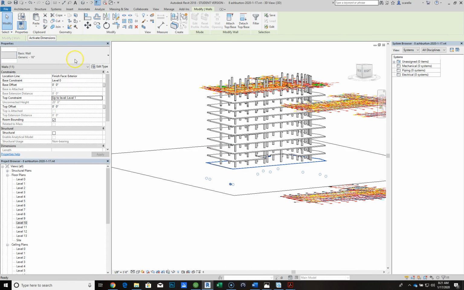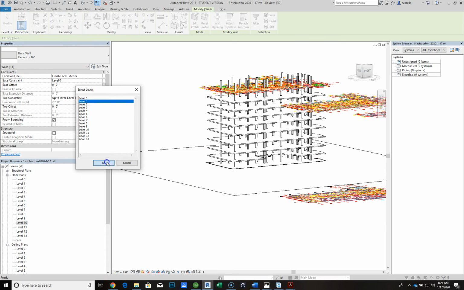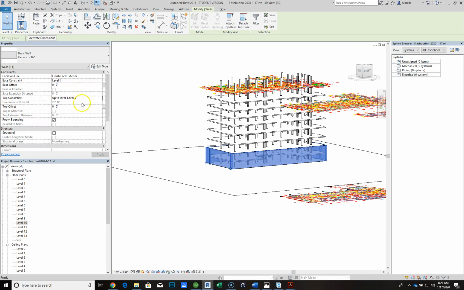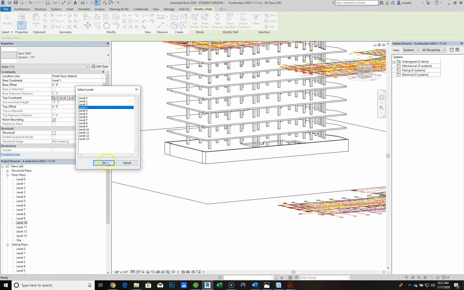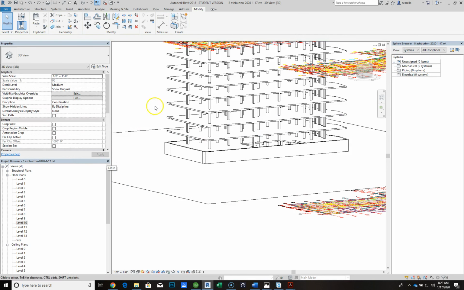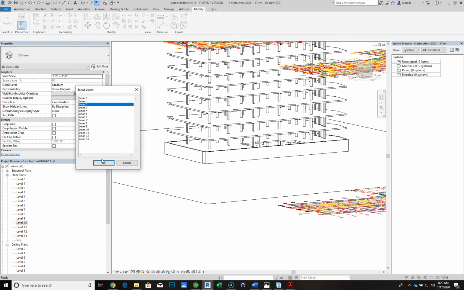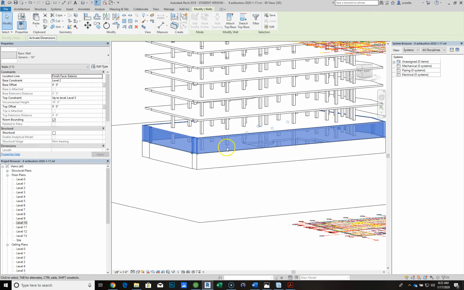So now when we copy these to the clipboard and paste align to levels, for instance, if I paste them to level 1, I was trying to keep that constraint. Let's make that constraint up to level 2. And copy these again. Modify, copy to the clipboard. Paste align to selected levels. Let's see what happens when I paste them on level 3. Nope. I wanted level 2. Let's see what happens when I paste on level 2. Okay, so it's preserving that it goes from level 2 to level 3.